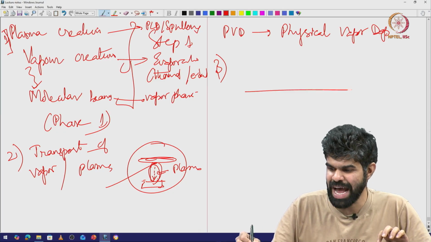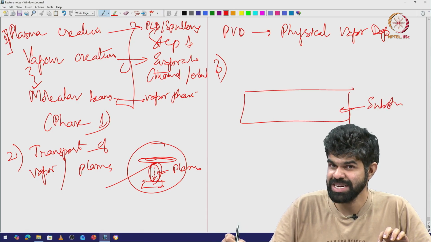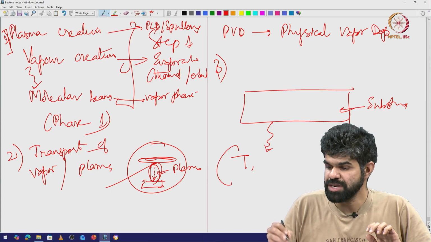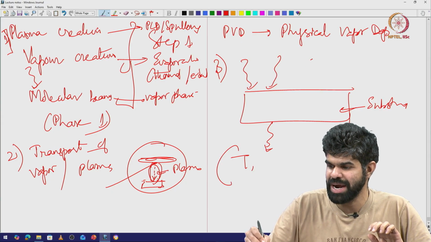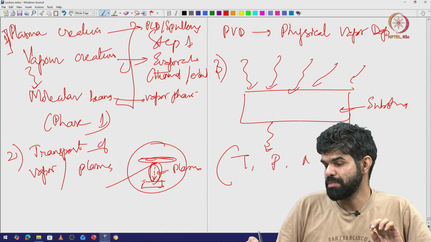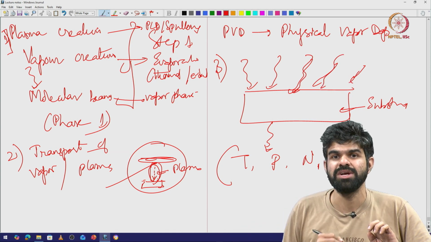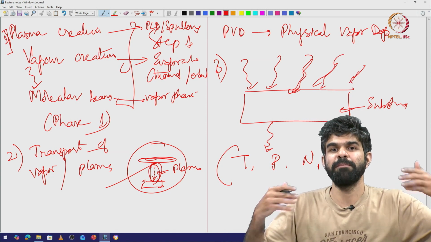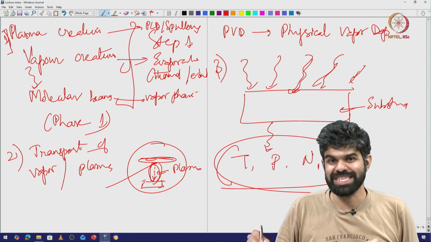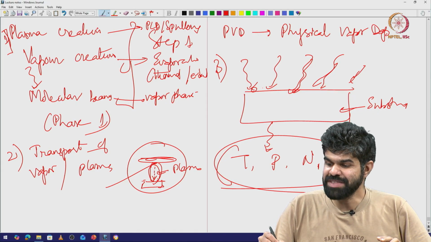Third process, these atoms, is going to happen on the substrate, right. Now the substrate is maintained at a constant temperature. The gases that are going to come and hit your substrate are at constant pressure and they are at a constant mass flow rate, right. So the number of atoms that are coming and hitting your substrate are some number per unit time, right. So I have control over these things, right. So these are controllable, right.